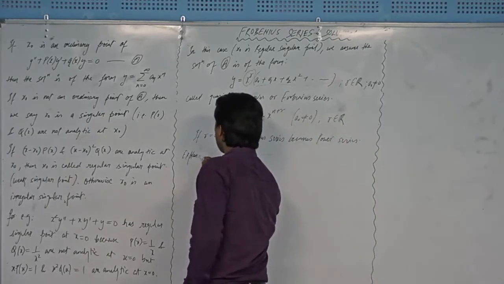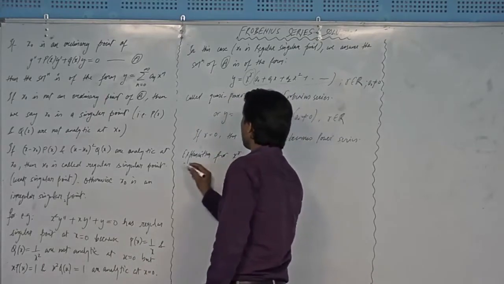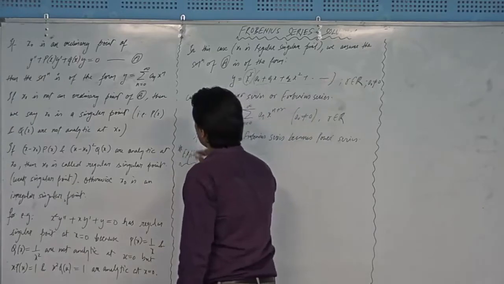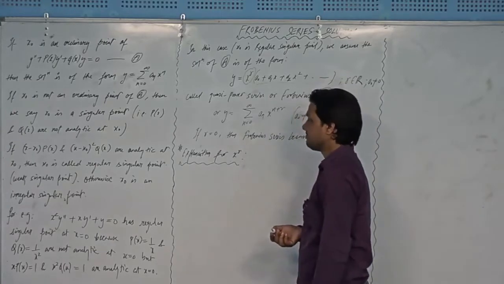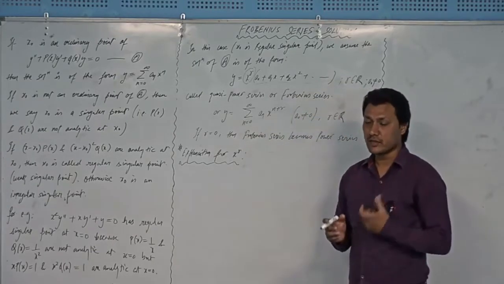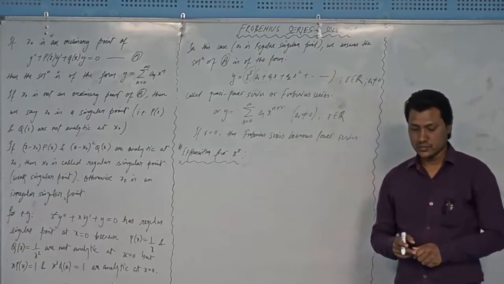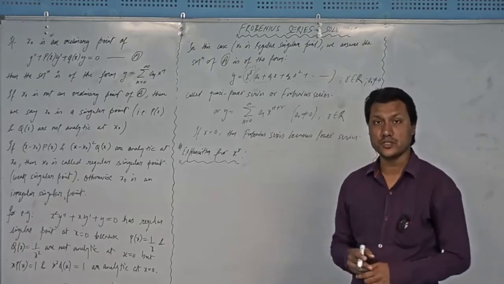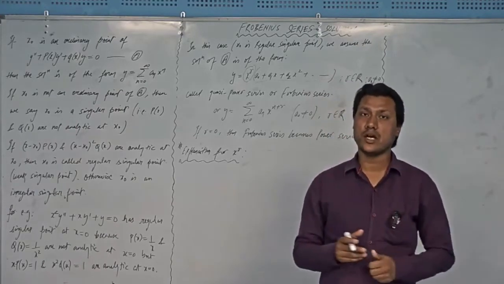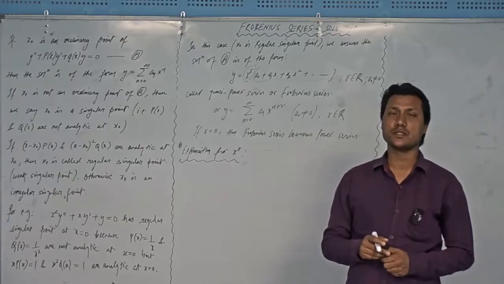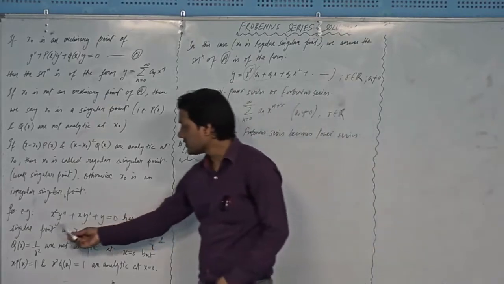Explanation for this factor x to the power r, right? And this is a very important point. Why did we multiply with x to the power r? To understand this, we have to consider a differential equation having a regular singular point at x equal to x naught. Let me choose x naught equal to 0 for simplicity. So the simplest differential equation of second order having x equal to 0 as a regular singular point is the Cauchy-Euler homogeneous equation. That was part of your syllabus last semester, right? So I will write a Cauchy-Euler. This is also a Cauchy-Euler differential equation if you watch it closely, right?